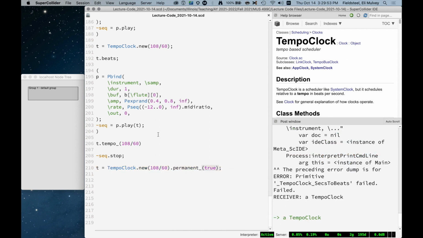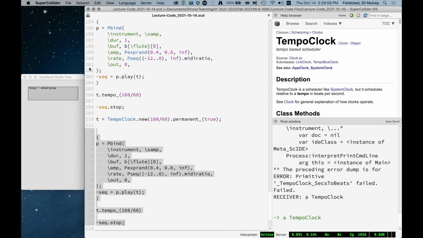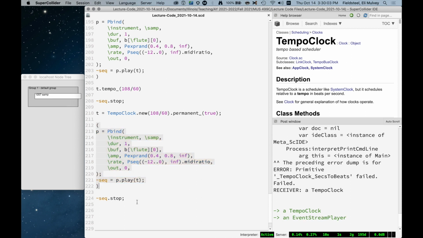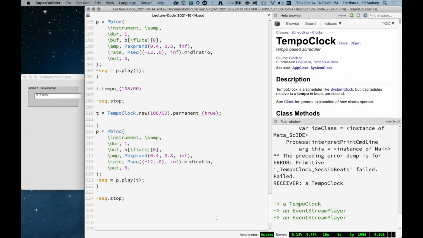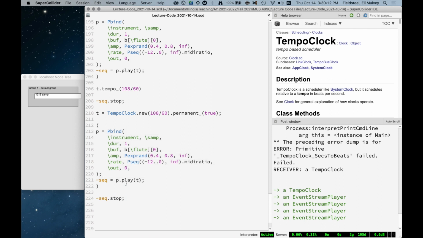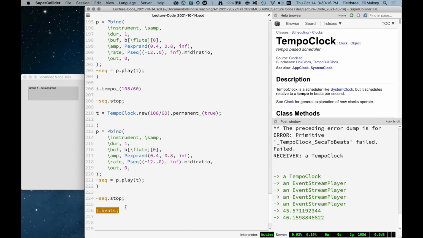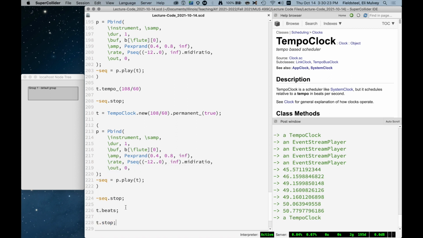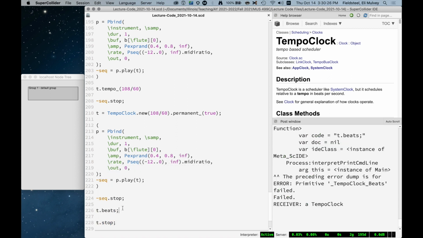So we've remade this clock, and we can play this pattern again, stop it. If we hit Command period here, still works. The tempo clock is still running. It's still counting beats in the background. Right. And I think we just say t.stop to destroy that clock. So now it's gone.